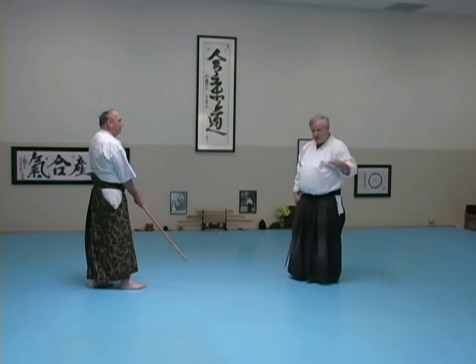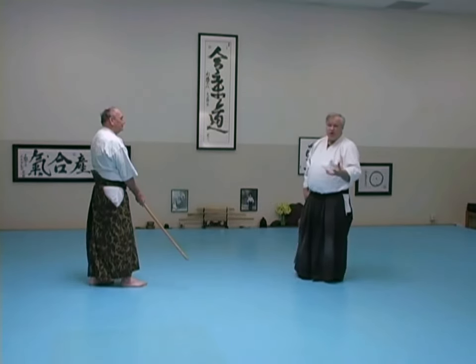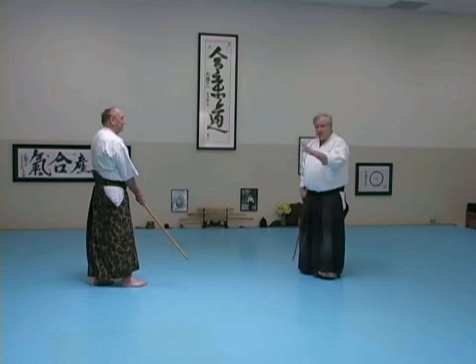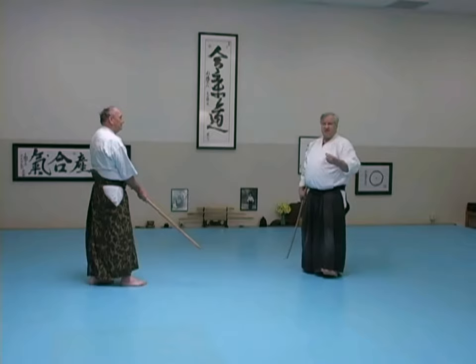So if you watch films and you see who's winning, he's the junior guy. That allows the teacher — the idea is the teacher is the one who knows more and he can always press the other guy just right to bring out the next level that he's trying to get to.